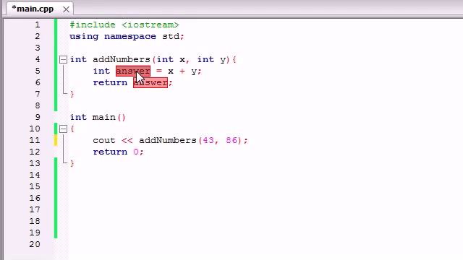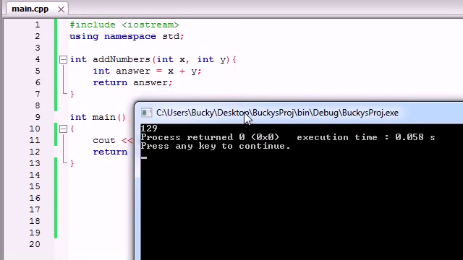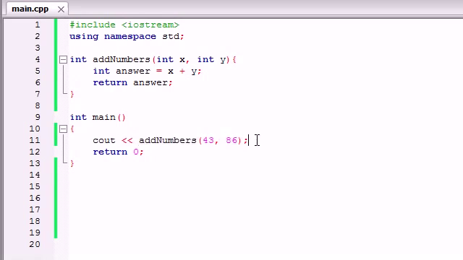Then it took that answer and returned it back to you. So this is basically equal to 129. This right here is pretty much just a different way of saying 129, so I'm going to print out 129. And that is how you use functions with multiple parameters.